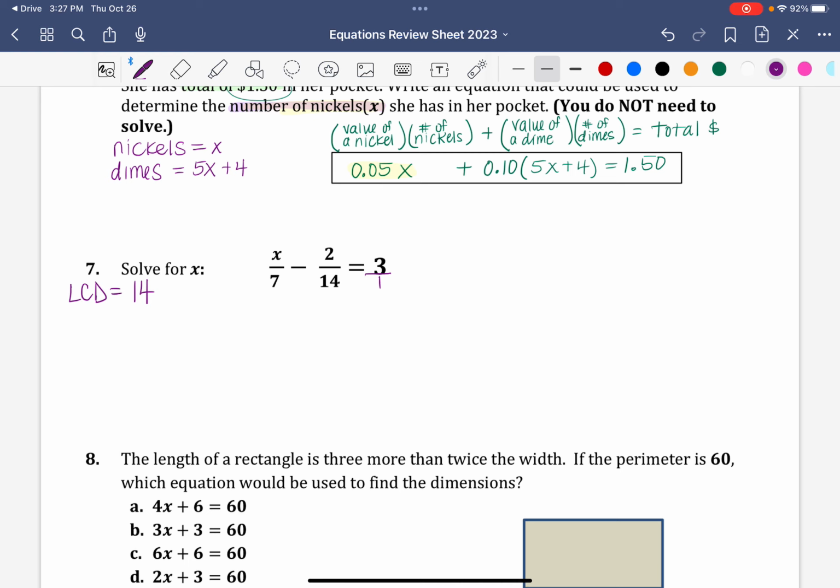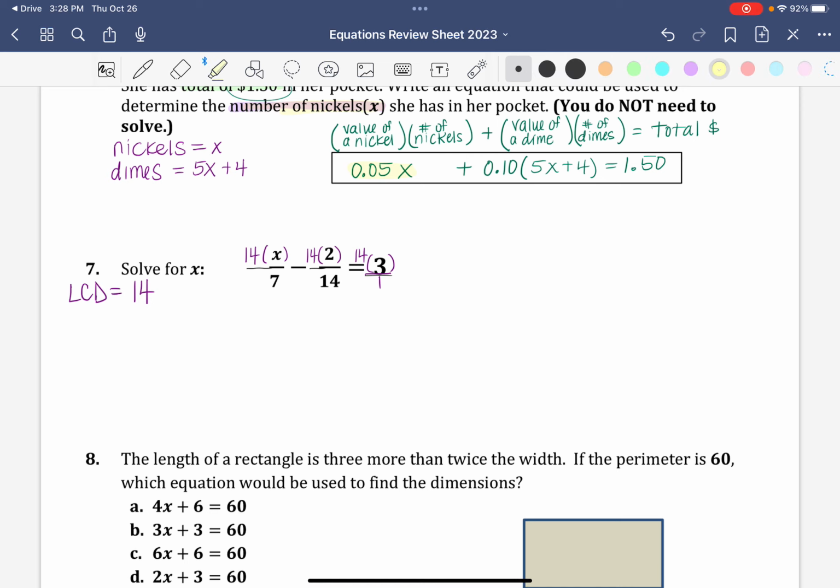Now, the way I like to do it is I take every numerator, so the top part of every fraction, I'm going to put it in parentheses because I'm going to multiply. And I'm going to multiply it by that common denominator, 14. So the top part of every single fraction got multiplied by 14. Okay, I'm just going to extend that line a little bit because I want to make those fractions a little bit bigger. So this first one over here, this means 14x over 7. And having that denominator is really division. That means 14x divided by 7.